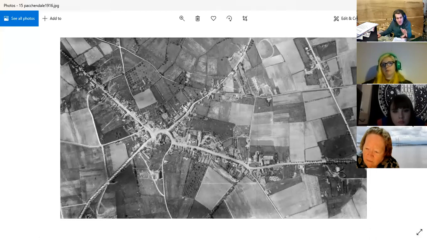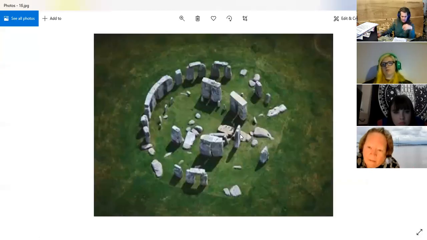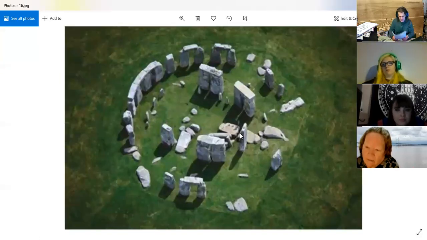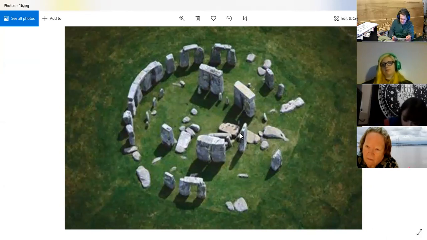100 years later, 104 years later, Passchendaele, 1916. This was before it was pounded to bits. If you looked at a modern map, some of this wouldn't be there today. This is how important aerial photographs are. Why have we got Stonehenge? A modern photograph of Stonehenge. So the First World War expanded our horizons because of those planes.